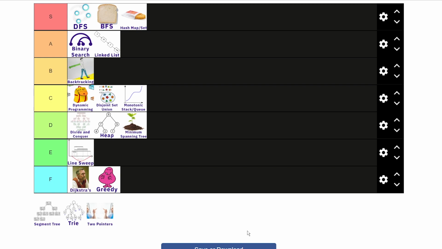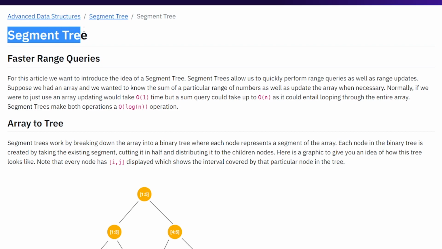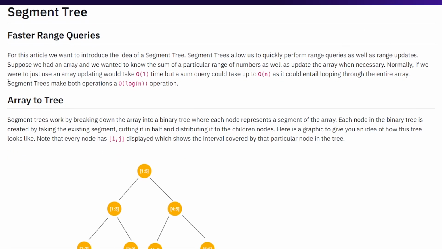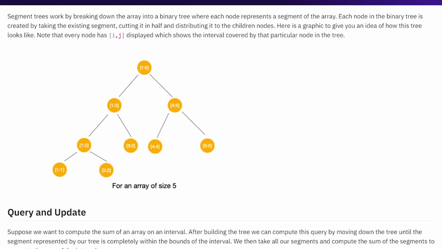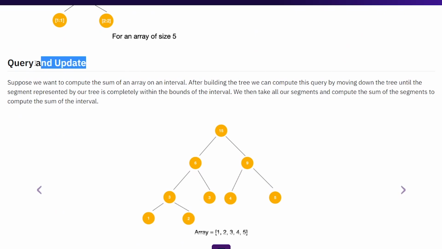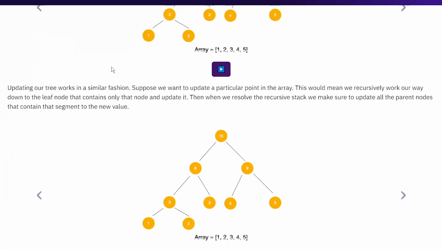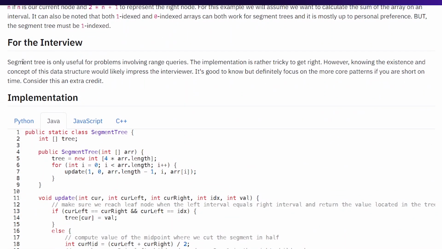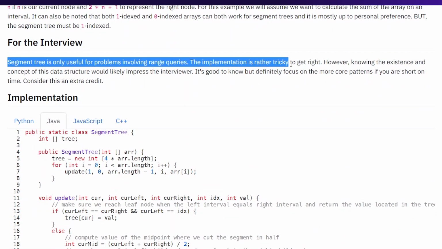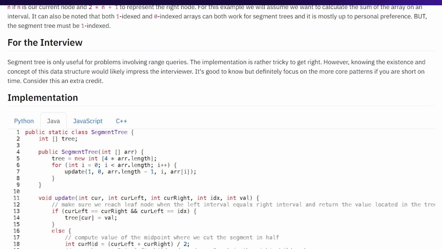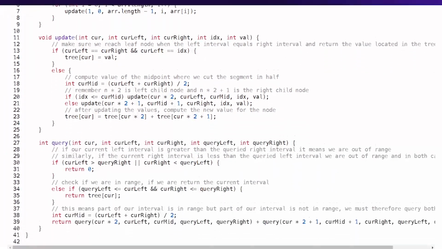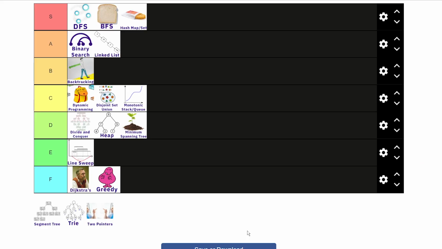Next, we have the segment tree data structure, and this is a pretty famous data structure in terms of competitive programming, just because it's able to give you so many different queries in logarithmic time. You can even do point updates and range updates, range queries and point queries, all in logarithmic time, which is really impressive actually. Such a data structure exists solely for research and competitive programming purposes. You really won't see this during any interview.